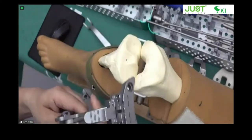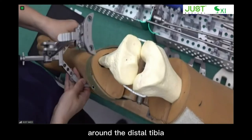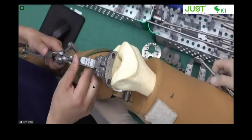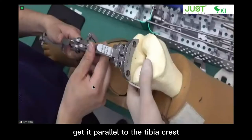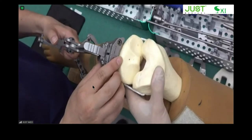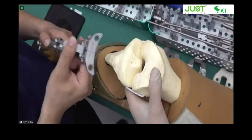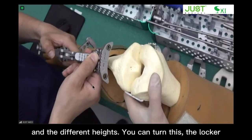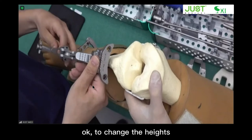Okay. So with the knee flexed, we place the arm of the ankle clamp around the distal tibia. Get it parallel to the tibial crest. Yeah, right here. So this cutting guide is adjustable in all three planes. This plane, and the valgus, and the different heights. You can turn this locker to change the height.